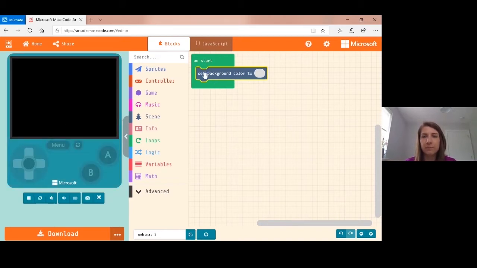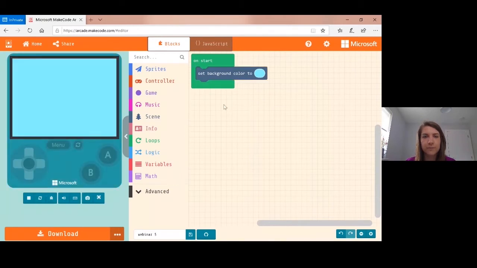So on start, set background color to. I'm going to click on my empty area here to select the color I want, and I have a color palette to choose from. I'm going to go with a nice sky blue. And you can see my simulator over here is showing me that.